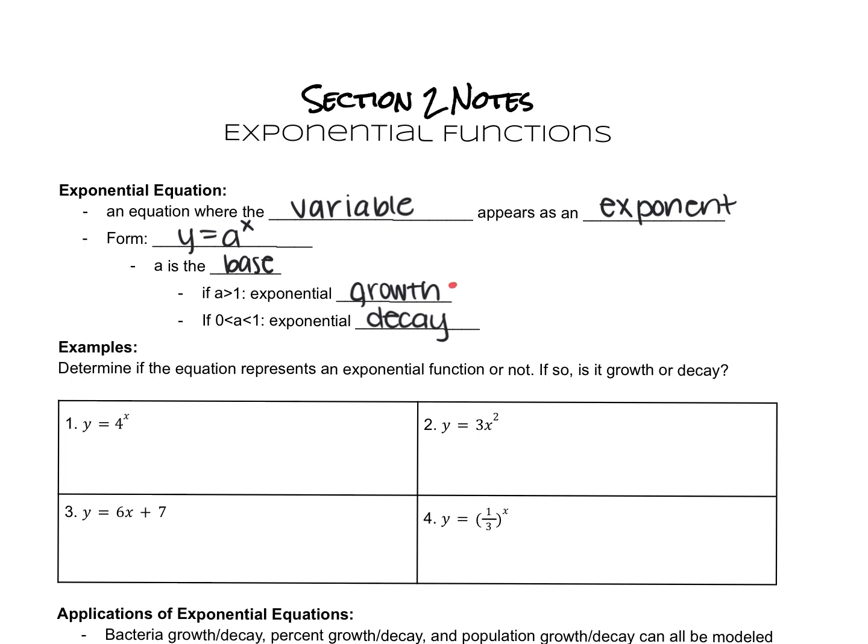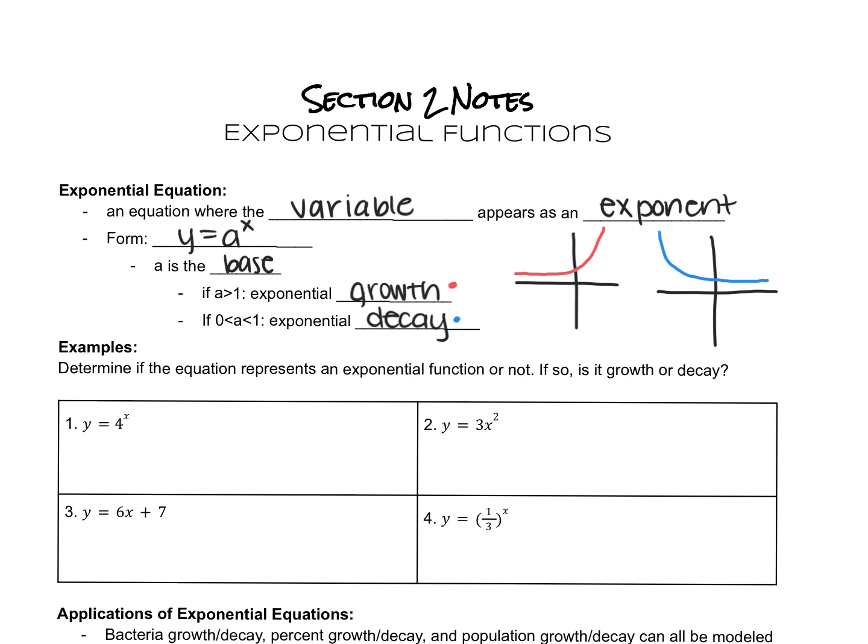When it comes to the typical graph, for exponential growth, you start off with smaller values, and as x increases, so does your graph. For decay, it works the exact opposite way. For smaller values of x, you're looking at a larger graph, and as x increases, it gets smaller. That's what exponential growth and decay looks like.